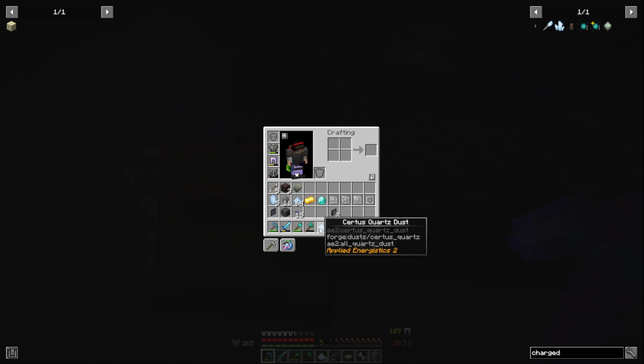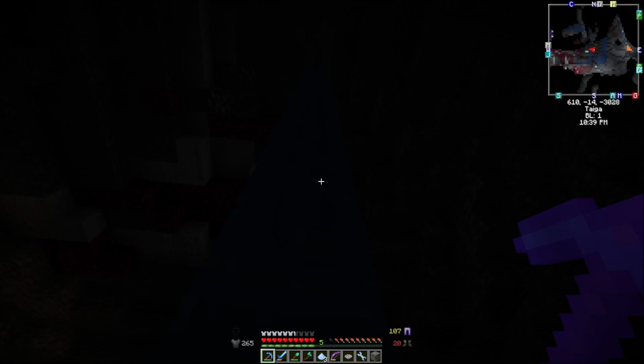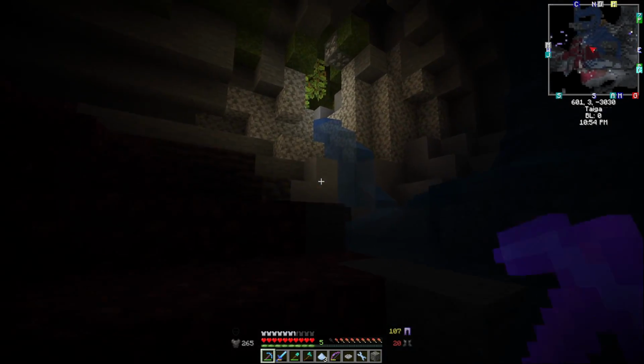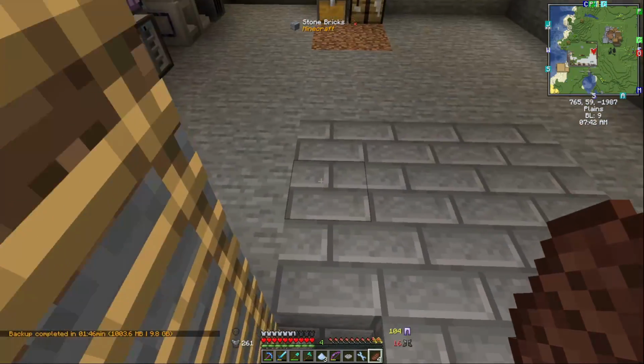So anyway, we've got some Certus quartz dust, and I don't know, maybe we got a crystal from that. Sometimes you get a crystal, but it's as easy as that. And you need to find Certus quartz dust to get started. I think I can get out over here. Okay, we've got our Certus quartz dust, and now what?